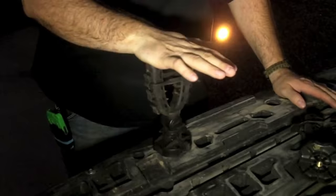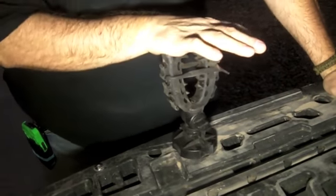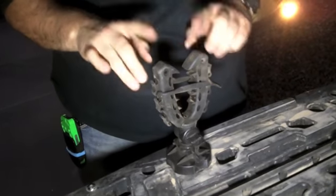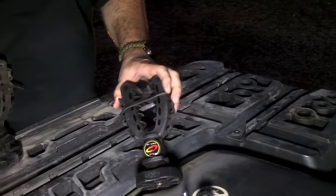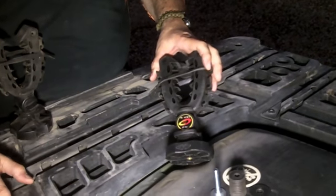Today we're going to show you a rack system that we have for the ATVs here. This is the Kolpin KXP Rhino Grip XL, and it's a very adjustable grip for tools, guns, bows, stuff like that. So let me show you over here. This is the mounting system for the Polaris lock and ride system. It comes with other mounting systems, so if you have a different ATV you can get it to mount on there as well.